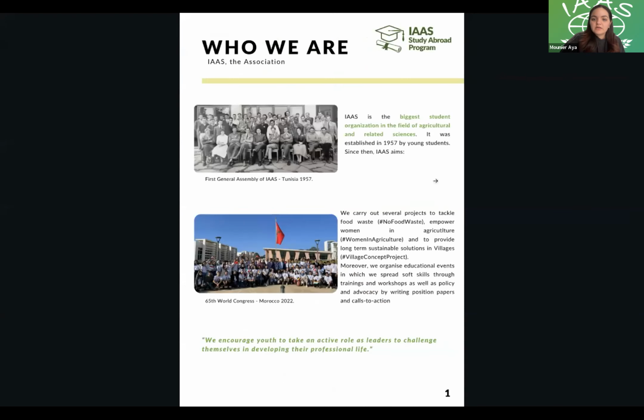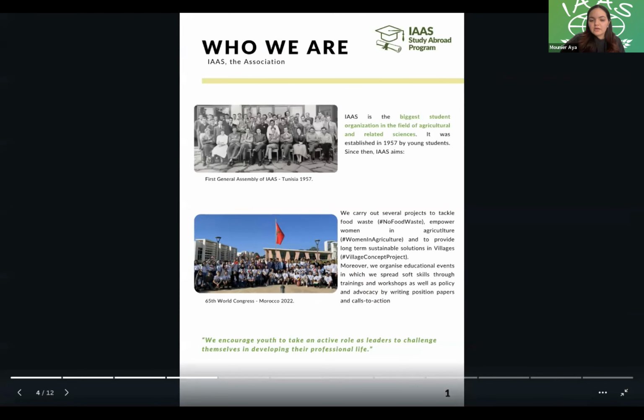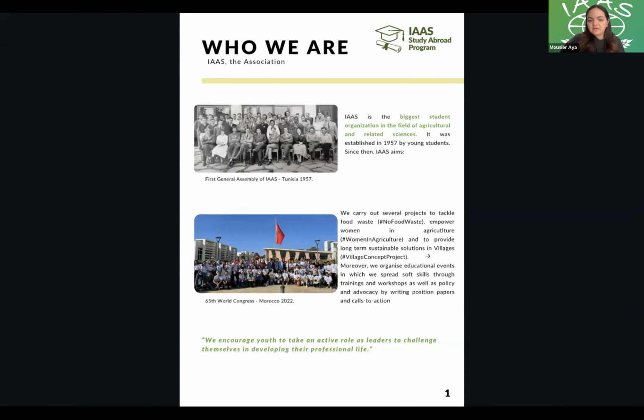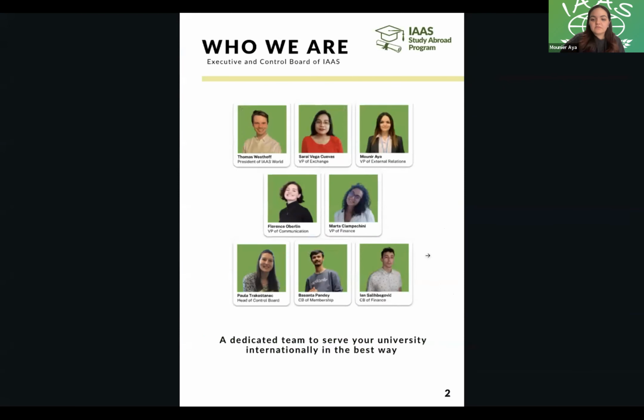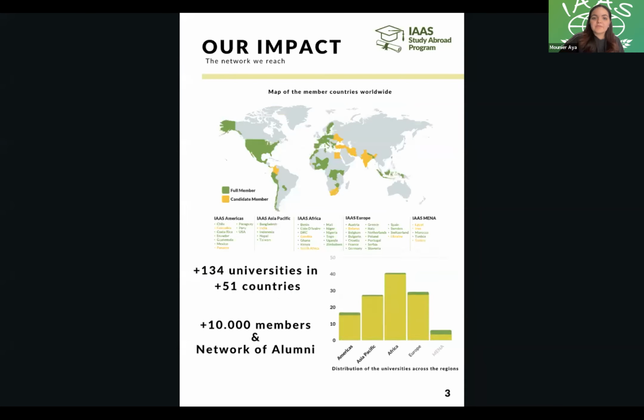And then who we are, as you see, it's very small paragraphs. This is about EIS and a very catchy sentence, the biggest students' organization in the field of agriculture and the year of establishment. And there are pictures that show a group, which means we have a lot of members, our impact is big. And then EBCB or your national committee, the organizing committee, anything that would show them there are real people working behind this thing.